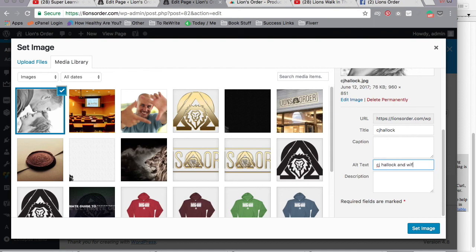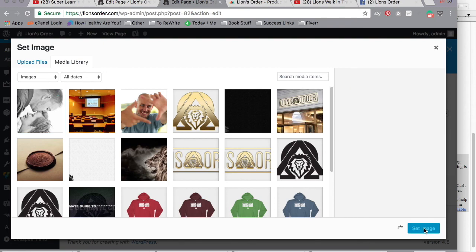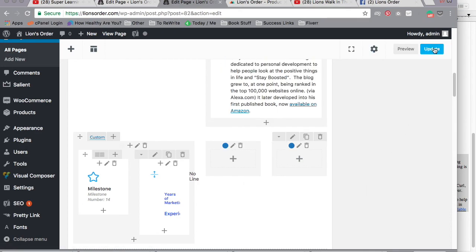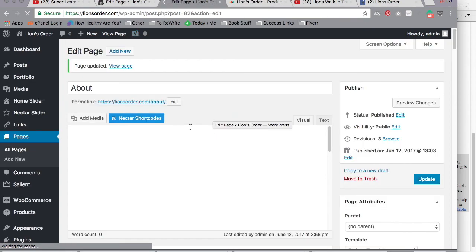I don't really need it to put that, but why not? Okay, so that's there. We're going to save changes. We're going to update. And then at this point, once it's finished, you can click on View Page, and I'm going to open it in a new tab. So this is open in case I need to change something. And hopefully, we'll have the entire page the way we want it.